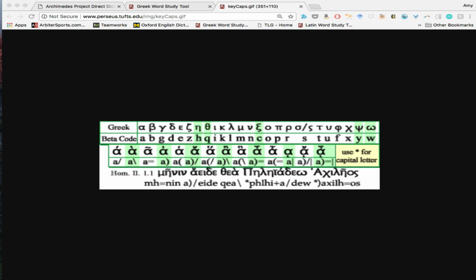Okay, so if we're looking things up in a big kid dictionary, the first thing that you're going to need to know is how to enter things with ancient Greek letters. There's a couple options you can use here. You can set your keyboard to input with Greek keys. The easiest way, though, is just to know what different English letters correspond to which different Greek letters. And for the most part, this is going to be pretty straightforward.